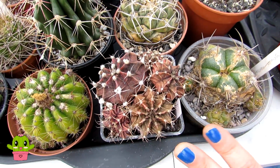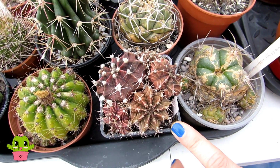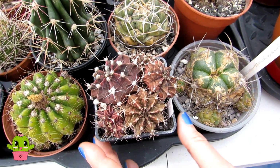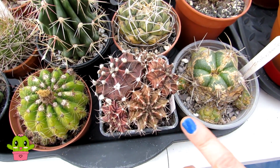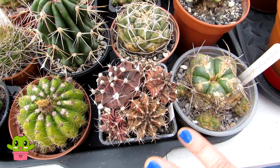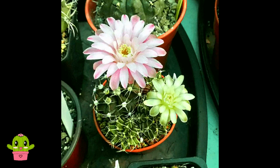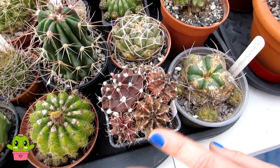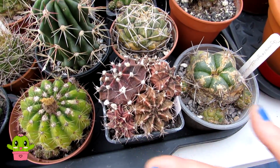When I first got it I thought it was just the one and it had pups, but when I repotted it a couple of years ago I discovered that it is actually a group of seedlings. That was definitely validated when I saw it come to bloom one time, and it had one pink flower and one lovely cream flower, as you can see in this photograph. That's when I realised that when they sowed the seeds they just sowed them all together and they've all grown like this.